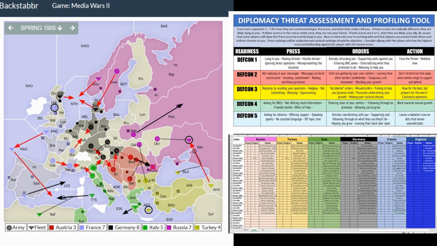Man, Germany is relentless. He's still a 1-1. There's lots of coordination between him and Russia. France, he's slowly turning into a liability. I'm ranking him at 3-3 this turn.